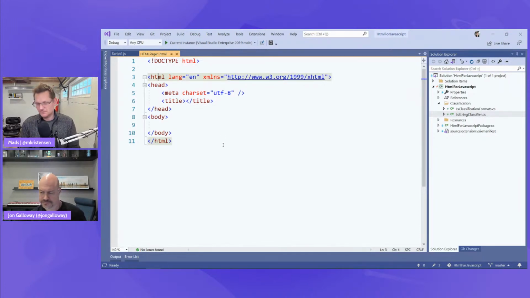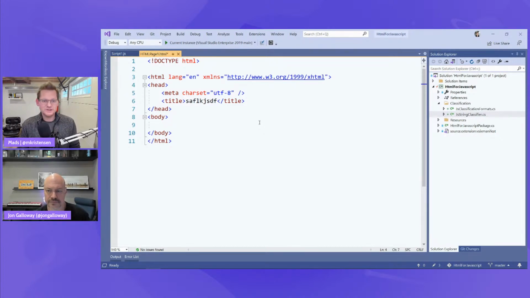So classification. Let's take a look at this HTML file right here. You can clearly see that there are differences in color between the different things, like the HTML element name, and then the attribute name and attribute value. And if I had a string in here, that's colored differently from that. I have an extension installed called Extensibility Essentials, which you should also install if you want to play around with extensibility.